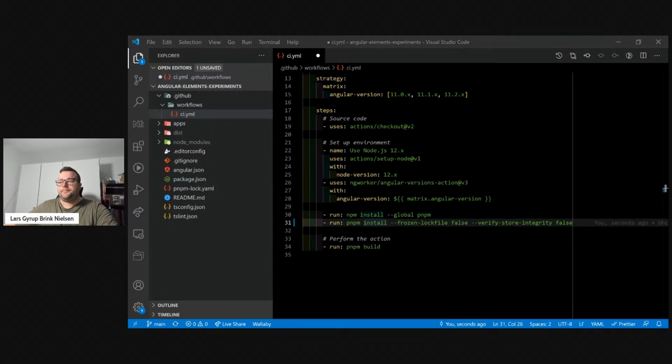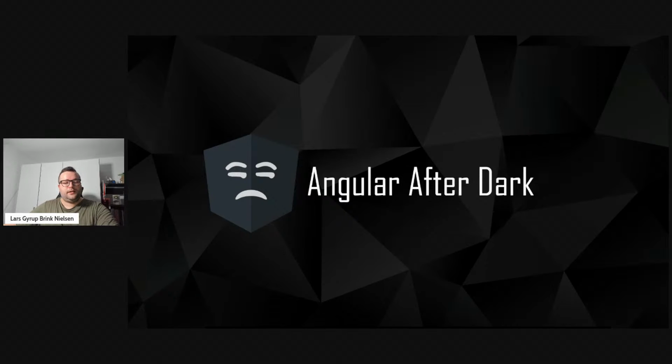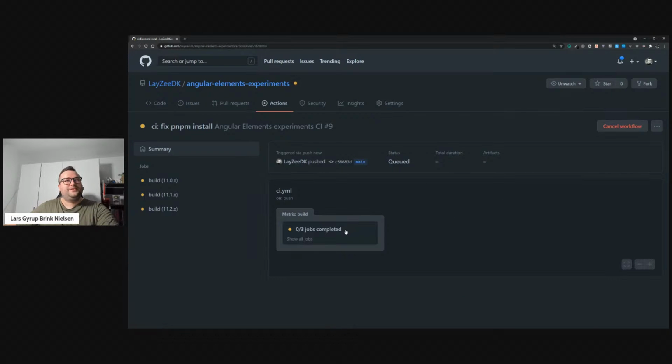There's one more here. This parameter we could pass as well. This will remove all the log outputs, or most of them, from PNPM, which is, no, let's just leave them on for now, because it's really neat to look at PNPM, especially for the first times. Okay, so CI fix PNPM install. Push it. And let's look at that super fast GitHub Actions. It'll be done in a minute or so, so let's hurry up.